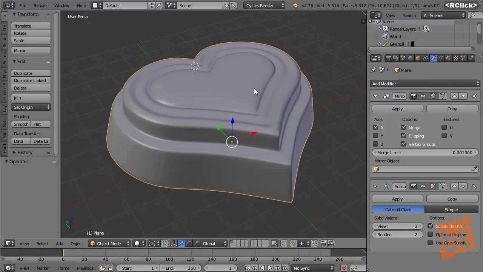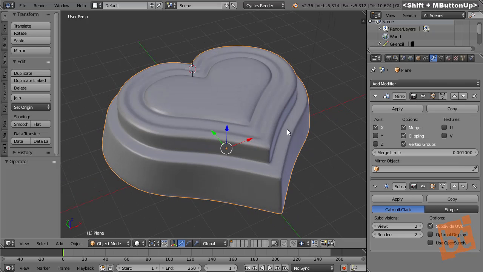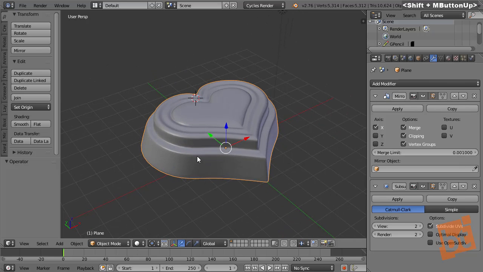So the first thing I'm going to do is go here and apply the mirror modifier. I'm happy with the shape already, I'm not going to change it anymore. We need to apply the mirror modifier, and I'm going to explain why in a moment. In fact, I'm going to explain it now. What happens is that right now, if we start doing a physics simulation with this heart, I'm going to do it just with this heart so you can see it, and then start again for the rest of them. So let's just add a physics simulation.